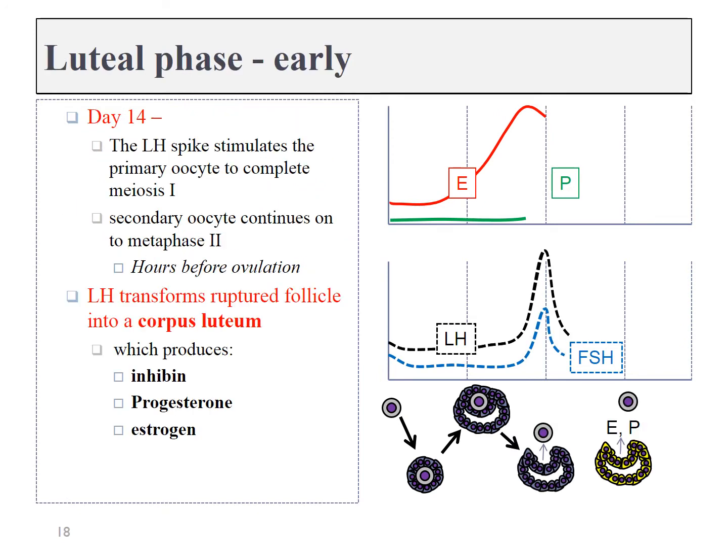After ovulation, the follicle cells of those Graafian follicles are no longer connected to an oocyte, and so their job is going to change. Instead of producing just estrogen, they now secrete estrogen and progesterone. Therefore, progesterone levels in the bloodstream will increase during this second portion of the ovarian cycle, which we now call the luteal phase.